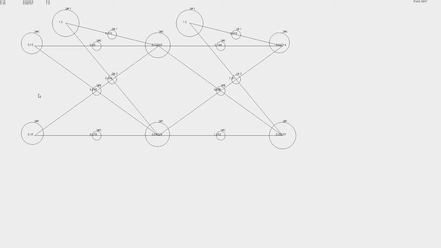The leftmost nodes will be your input layer, while the rightmost nodes will be your output layer. On top, you also have your inputs, your actual outputs, and your expected outputs.